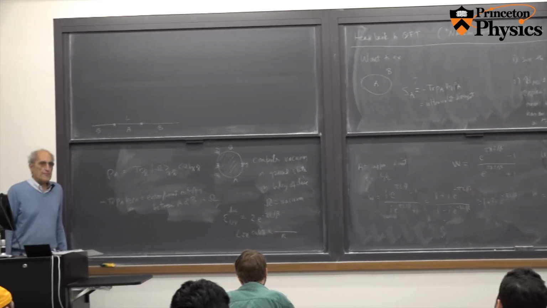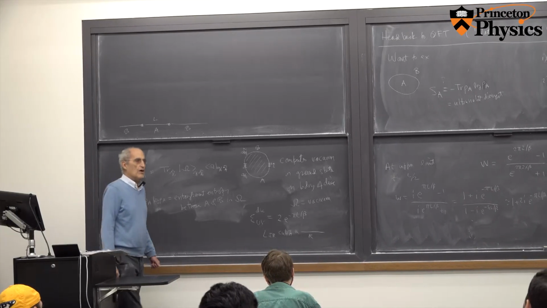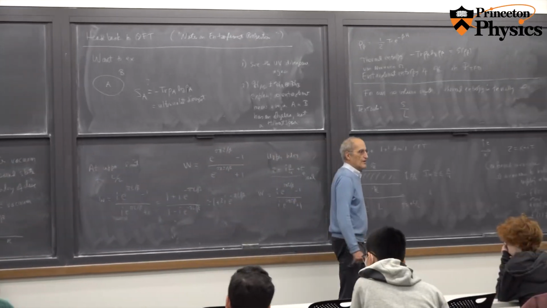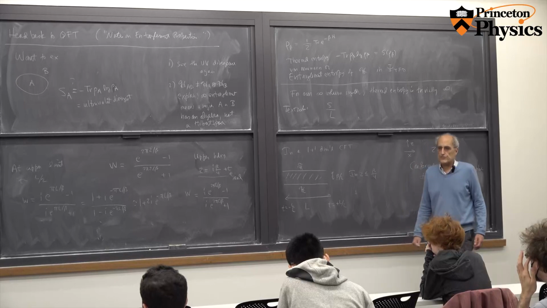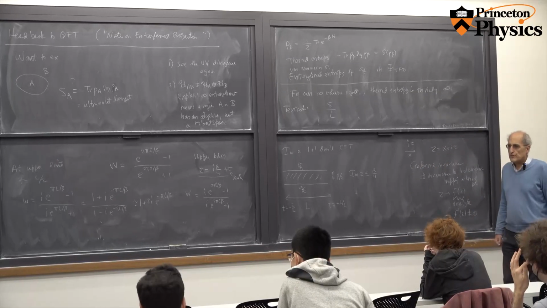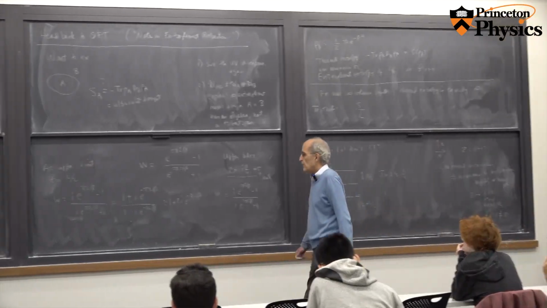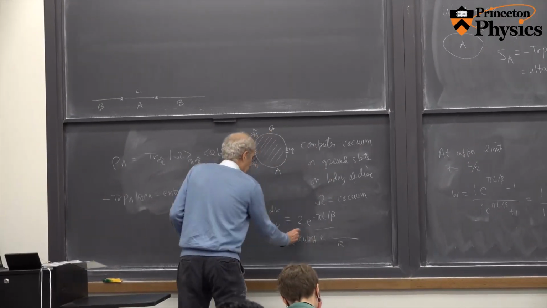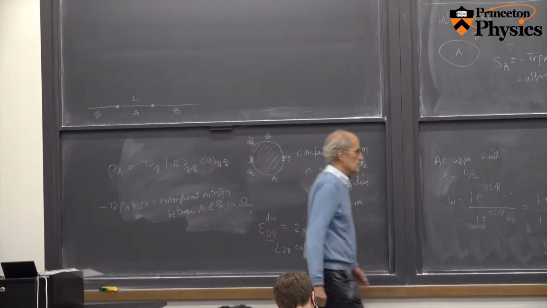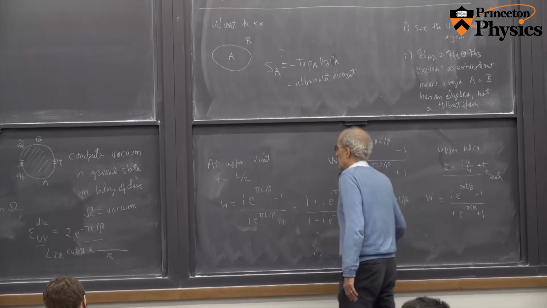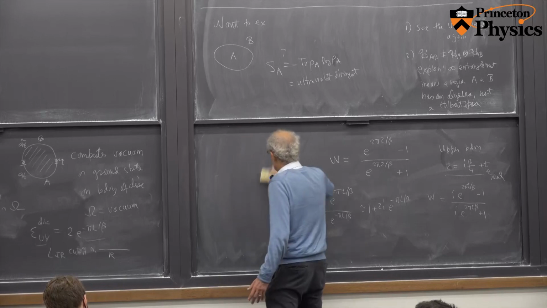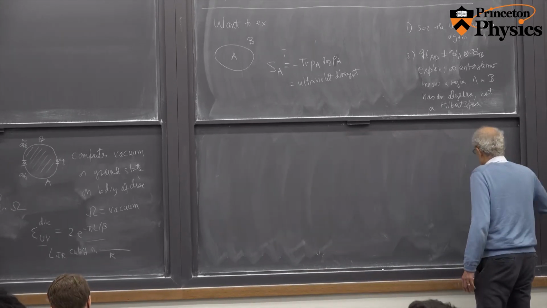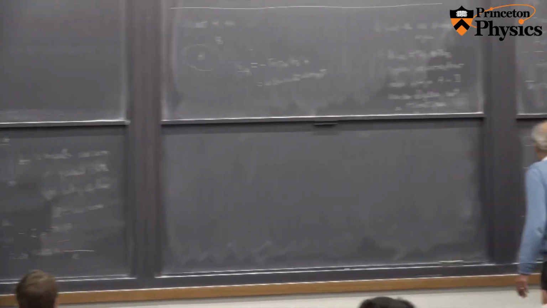So the conformal mapping has turned an IR divergence, which is completely obvious and elementary, and you all knew about it when you learned statistical mechanics the first time, into a UV divergence, which is possibly a little bit less obvious. And the relation between the two cutoffs is this one. Now, that enables us to make a quantitative statement about the divergence of the entropy.